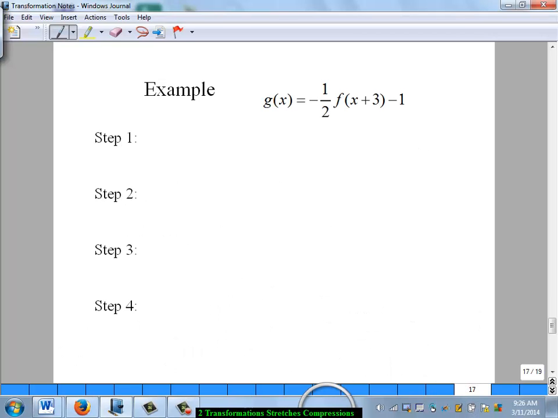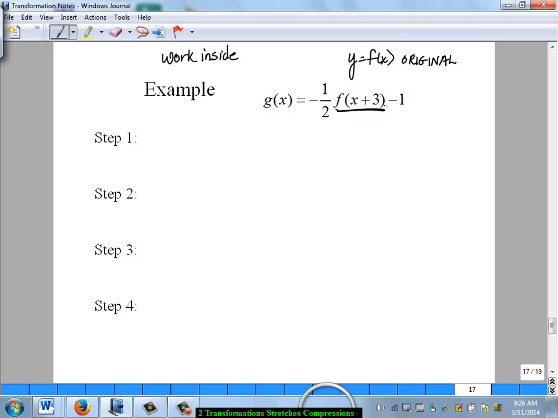All right, let's go and do an example where we have a ton of them in here. And here is a graph. I have this graph of y equals f of x. Okay, that's my original graph. Now, I didn't even give you what it looks like. Don't worry about it. But now I've done this to it. You can actually do this with everything. Okay? So you always have to work inside out. And this is what we're going to do to the graph. We're going to start and do this first.